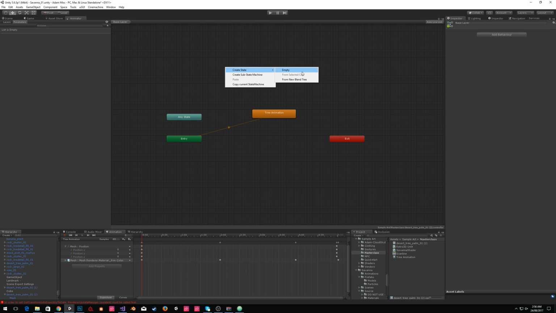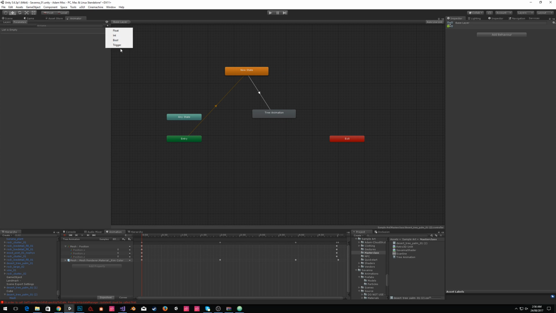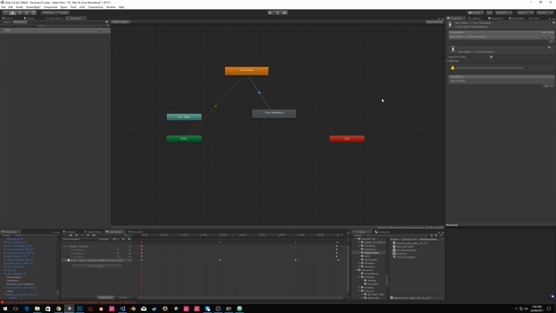What we can do is we can very quickly add a new state. This will be our default state. This works as a state machine system, and again, I'm probably brushing over a lot of topics that are a bit more complicated. I will happily go into animators in a bit more detail in a future week. We'll just set this as a default state. We'll make a transition to this one, and we'll just add a trigger, and this will be a trigger that happens when we want to start the animation process. We'll go with start as its name, and we'll just set this transition to only happen when start has happened.